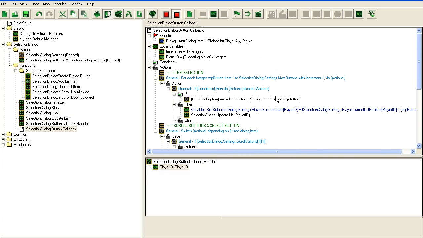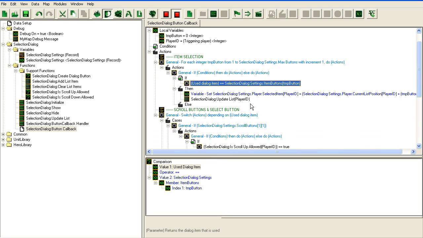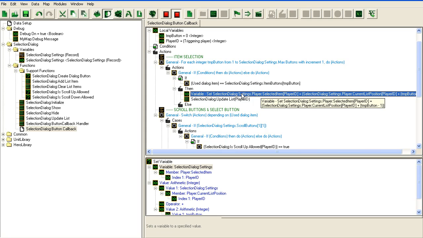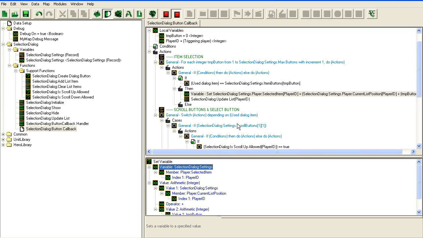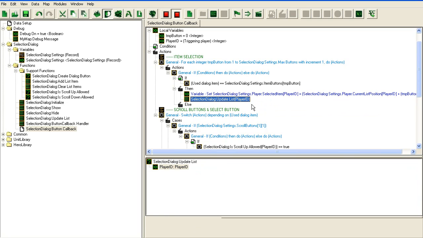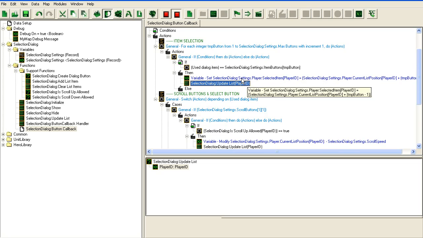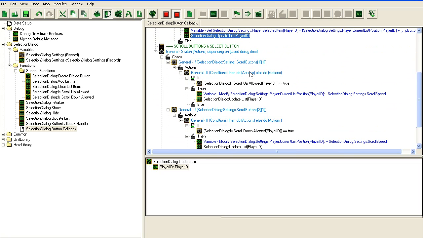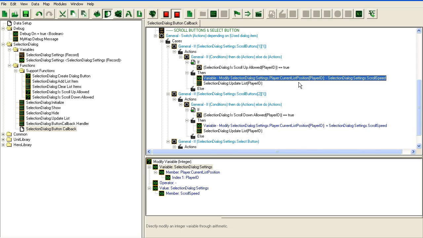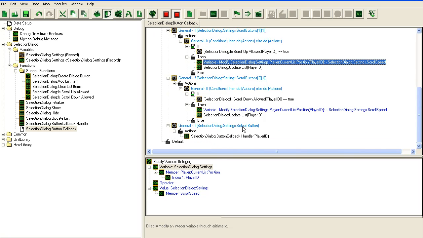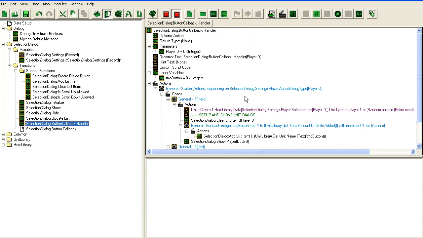The callback as well, I think it was fairly straightforward. If a button is hit, we select the item that is on that button. Also a bit of math here, fairly simple. It might look a bit complicated, but if you take your time and just read through it, maybe write it down in Notepad or something, you'll get it. We call the update after we do something, else it will not be reflected. Same with the scroll buttons, just adjusting our list position and calling update, and this of course calling the button handler.